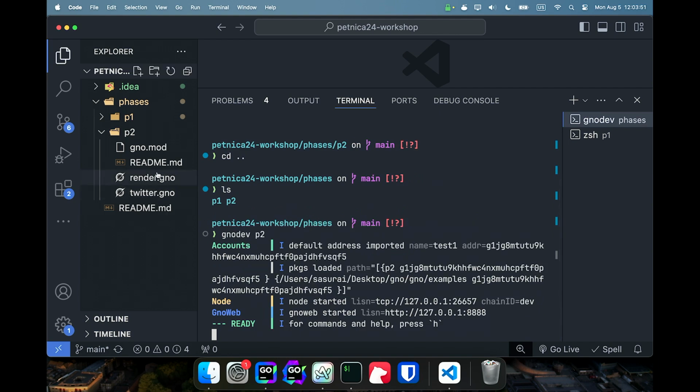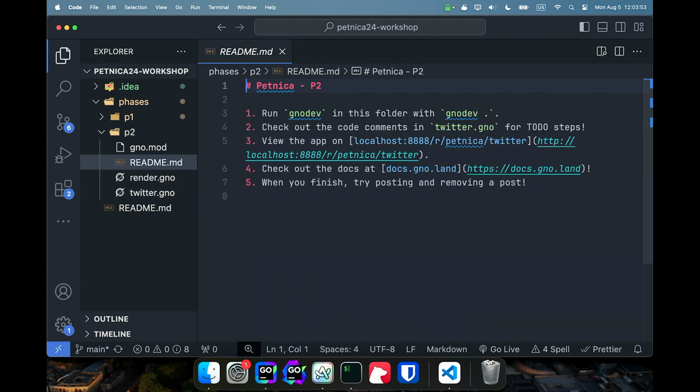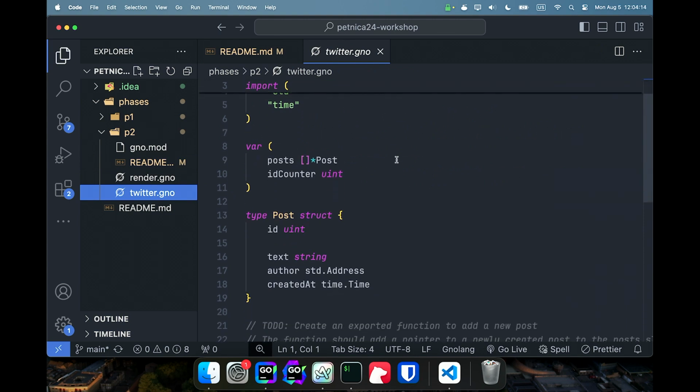Not, okay, cool. But the point of this is you have this small README, and this is the part where you guys take over with the code. So you run gnodev, it can be in this folder, but the point is you should run it in P2. And you should check the code comments in this twitter.gno file, and you have some to-do steps, okay? So the idea is to try to write some Gno code, and I'll just show you what this looks like.